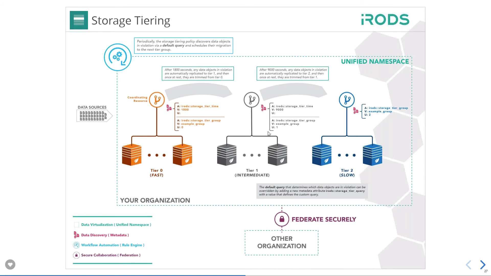If you need to change the tiering configuration, all you have to do is move a metadata tag. The catalog is used to discover violating data objects through queries — a simple query finds data objects older than a certain tiering time, but given the rich metadata available, you can ask very complex queries. These queries can be tagged to a particular storage resource, and every one of them will be executed to discover violating data objects, letting you build very complex use cases simply by associating metadata with storage resources.